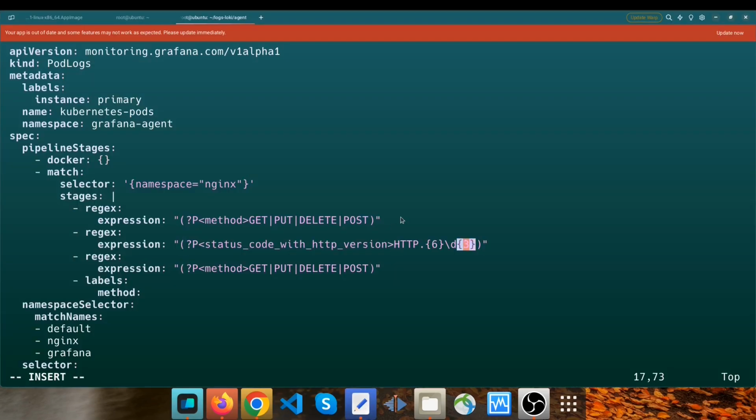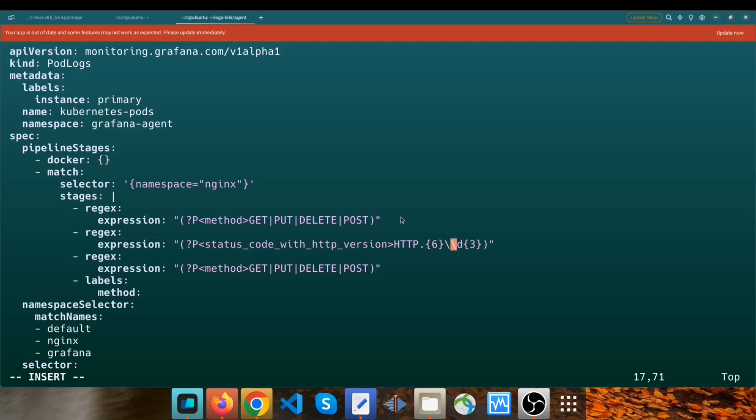Very good. The second stage here is now responsible to extract the HTTP version as well as HTTP status code, okay? If you are using \/ for your regex in your YAML files, you have to add another \/ here as well to avoid new errors, okay?